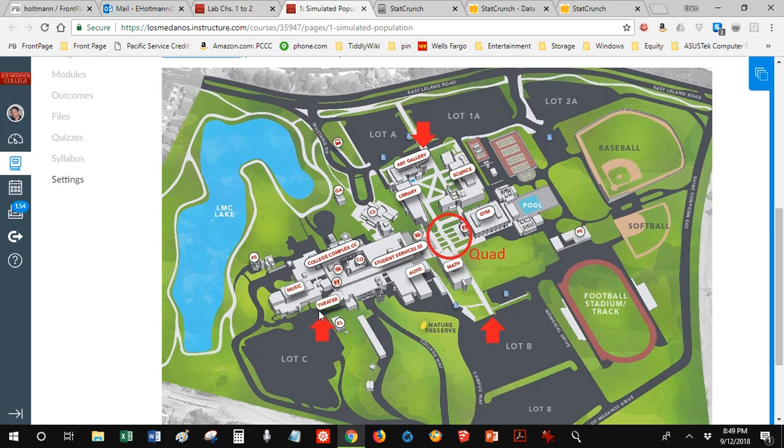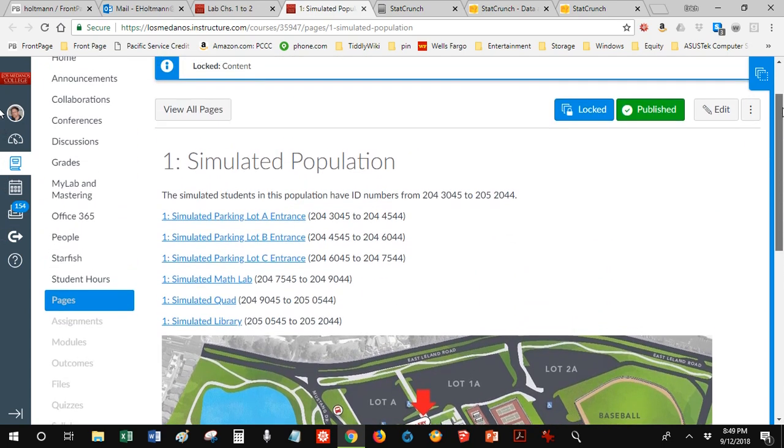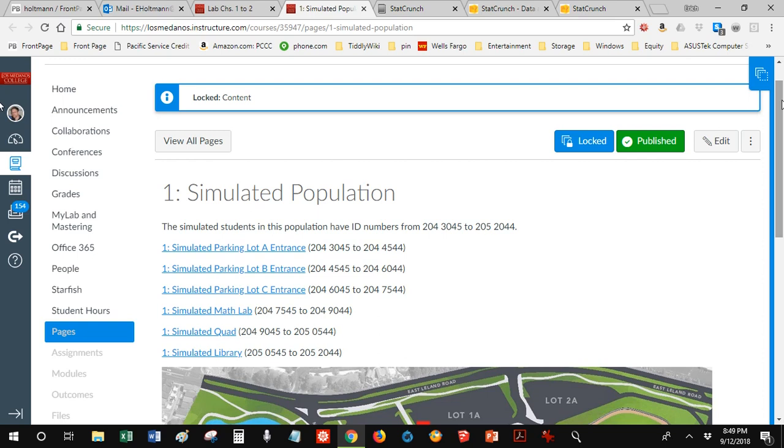Or you can go to parking lot C entrance of campus, and interview them there. You might interview students in the quad, or in the math building, or in the library.